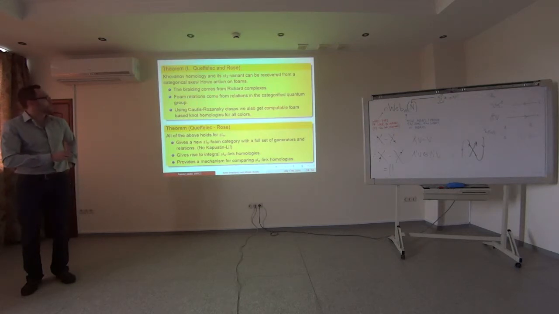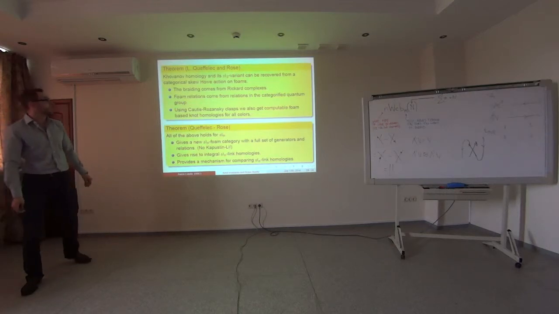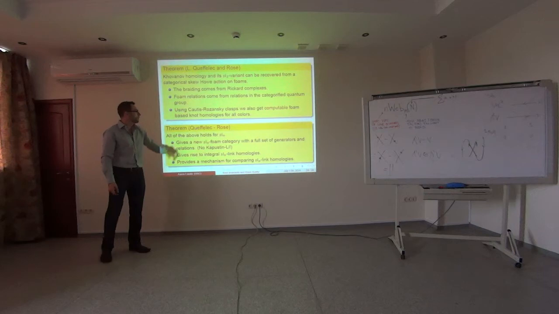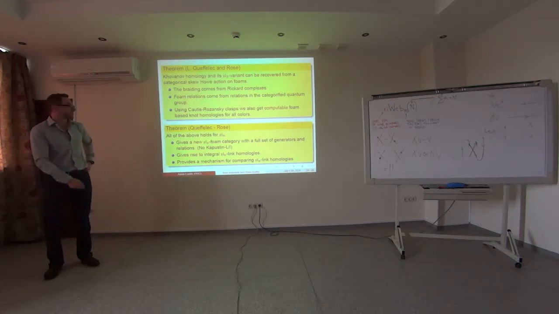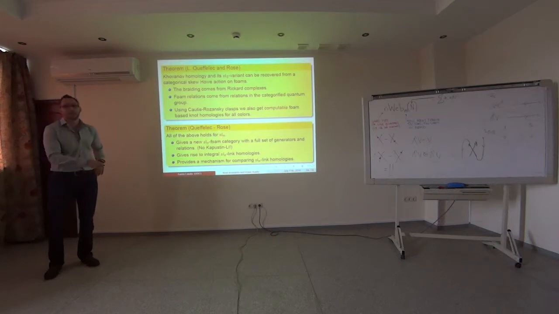So the point is, if you go through this whole theory, copy everything as much as you can, you'll reinvent all the graphical versions of SL2 and SL3 link theories with these extra sheets around. So I claim these extra sheets are there to keep everything integral and to keep everything functorial. And Queffelec and Rose, who I should have mentioned many times by now, are my collaborators, both very young, both very, very energetic. They actually were the driving force behind a lot of the calculations here. They proved it for SLN.